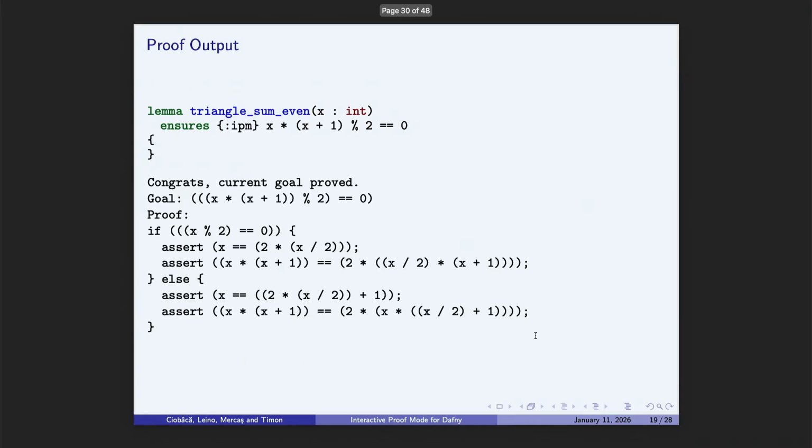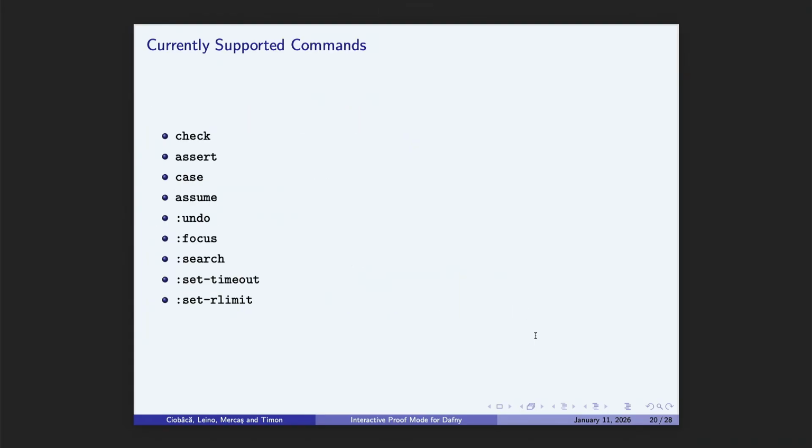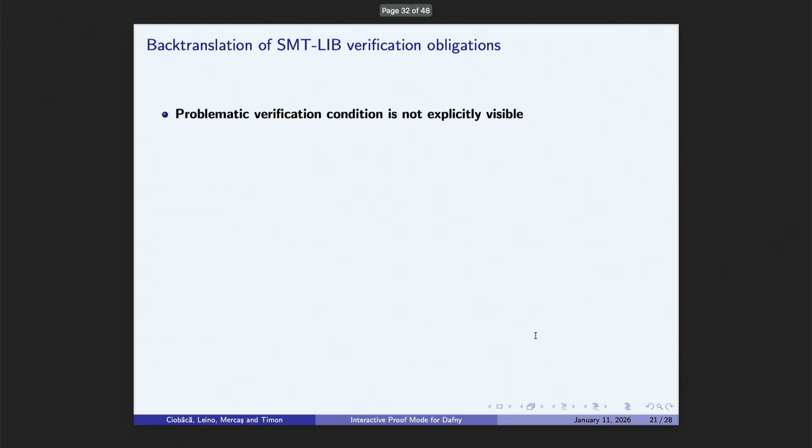And finally, after all goals are discharged using tactics, what is interesting is that the interactive proof mode outputs Dafny' code that can be copied back into the lemma, and the Dafny' code proves that lemma. Currently, we support a limited number of tactics and commands, but we hope to increase this.